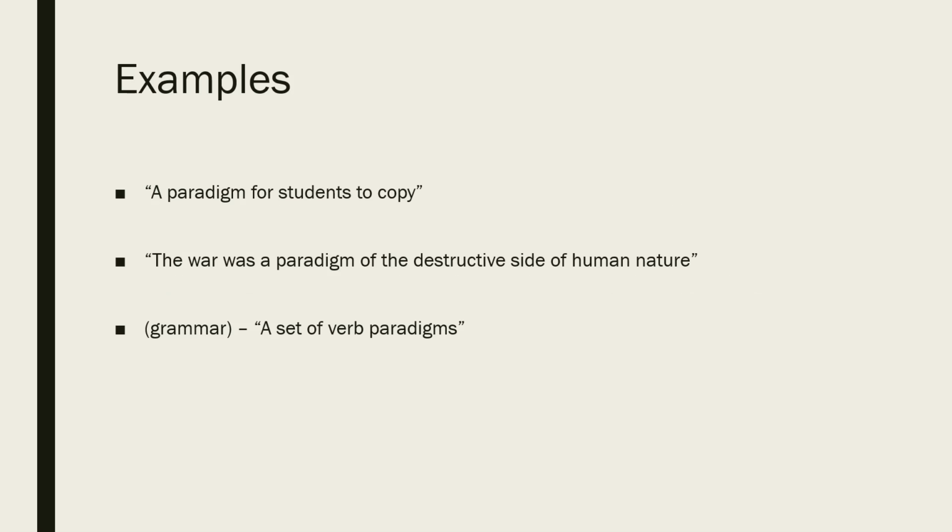Some examples of how to use paradigm are: a paradigm for students to copy. The war was a paradigm of the destructive side of human nature. And used in the grammar sense, you can say a set of verb paradigms. In many cases it can be interchanged with the word pattern and still give the sentence pretty much the same meaning. But using paradigm instead will most likely sound more professional, so it depends on the context of the sentence and the situation.